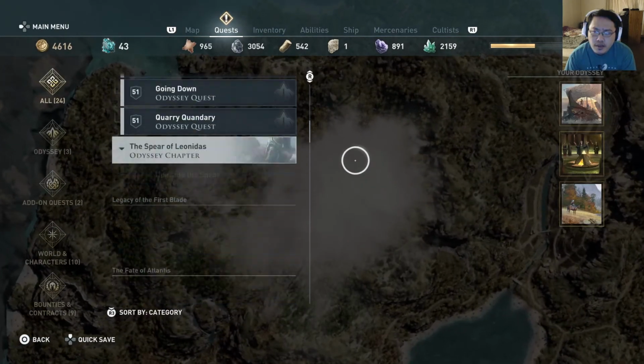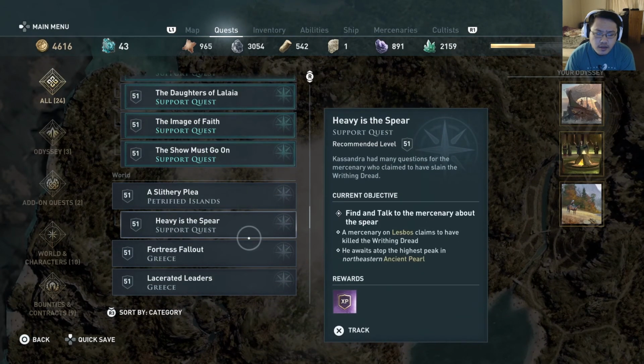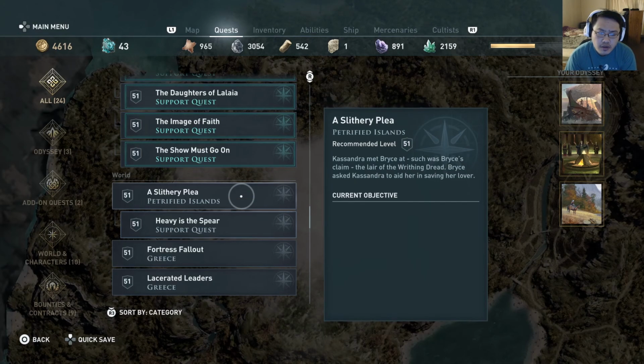What's the quest looking like? It says multiple quests, so I'm worried. Alright, so we got... We need to find the mercenary and talk to this guy. And then, of course, one of the other quests was to pick up the amulet or the key to opening the door, and we already did, so that is out of the way. So we just need to find this guy, and then we should be fine.